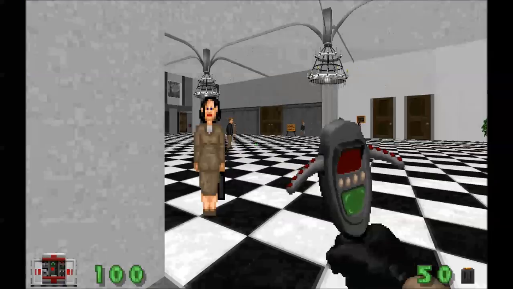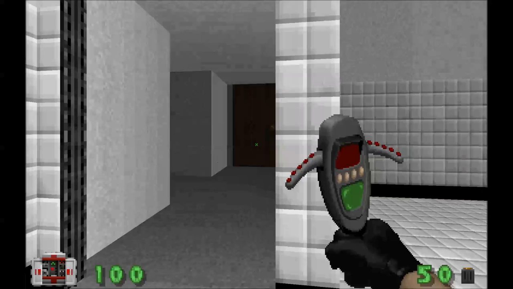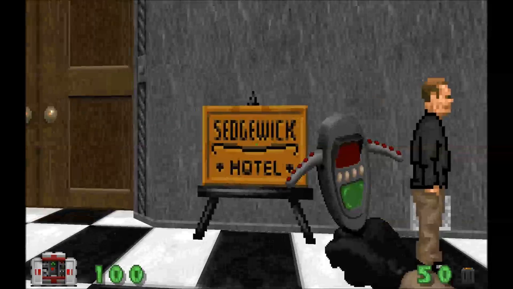That is so weird. So this is what I can only assume was going to be a bathroom, but I guess he didn't finish it yet. So there's that. All these civilians just standing around. Sedgewick Hotel, look at that.